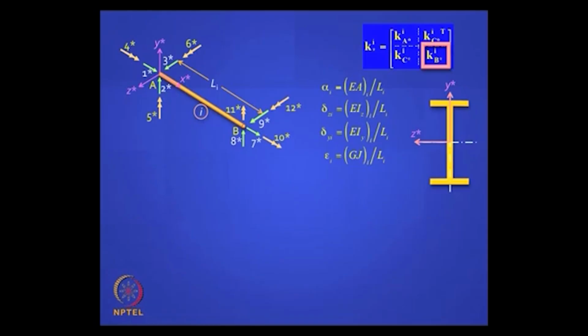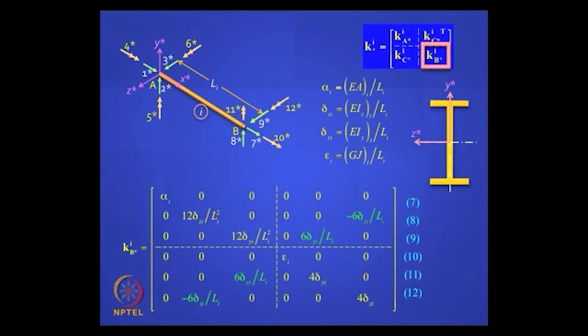Which element? As far as your axial stiffness is concerned, no change. Torsional stiffness, no change. Beam stiffness, what is the change, if any? Shear will get reversed. Moments will not get reversed. Perfect. So I marked in green color the 6EI by L squared value, which has an opposite sign to that which we assigned in Ka star.